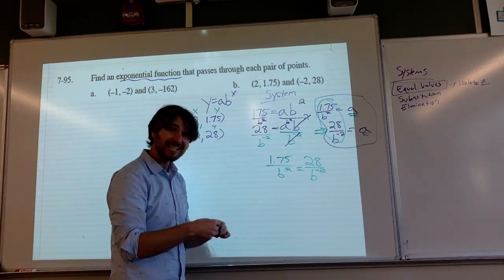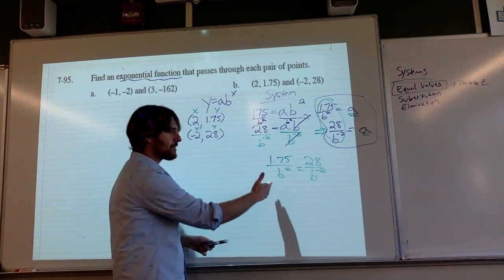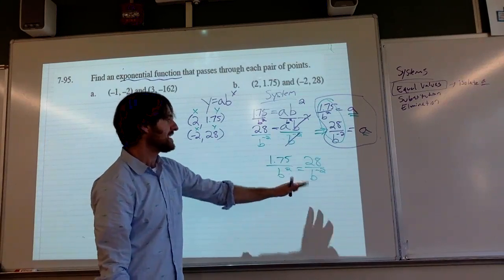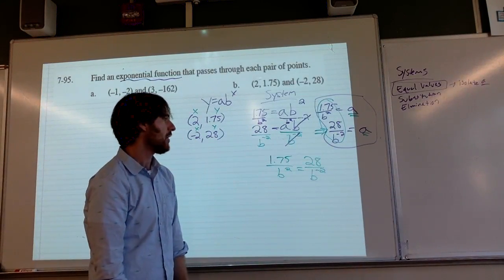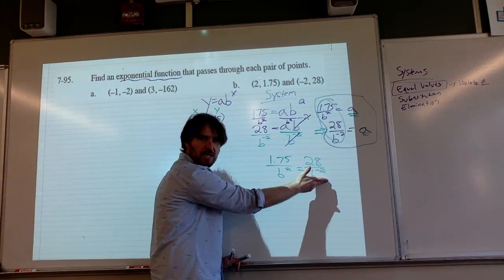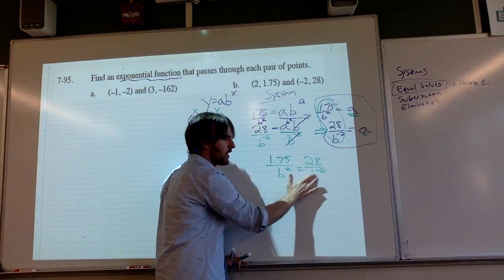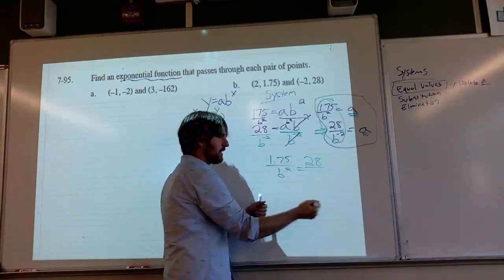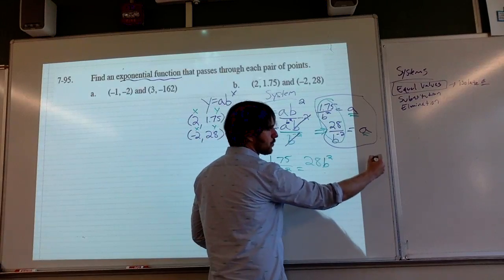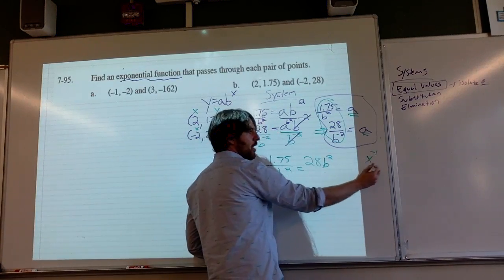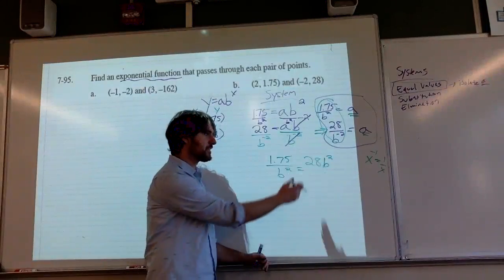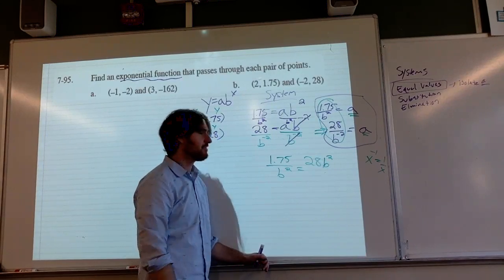So, next step: I got my b's in the denominator. That's no good at all because I want to figure out what b equals. B's got to be in my numerator somehow. One thing I can do is remember my laws of exponents. If I have a negative exponent, I can take away the negative and move the equivalent thing to the numerator. Why can I do that? I remember a rule that anything to the negative power means you just flip the fraction and make the exponent positive. That's one thing you might want to try on a problem like this. I did. Let's see if you can do it too.